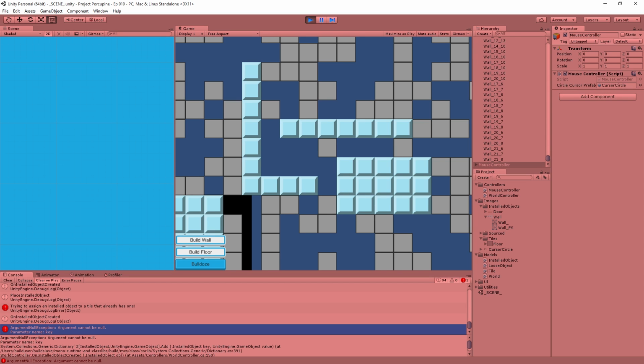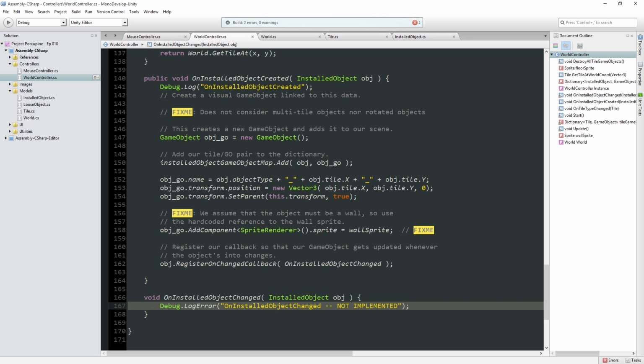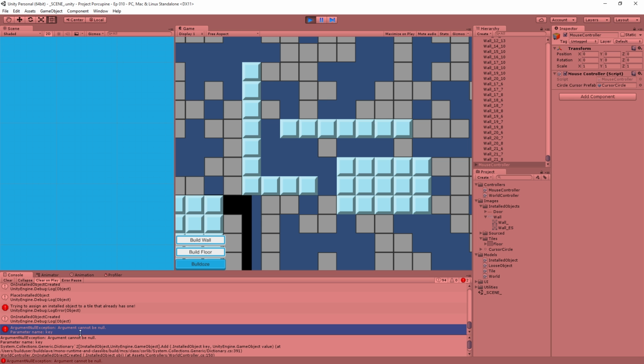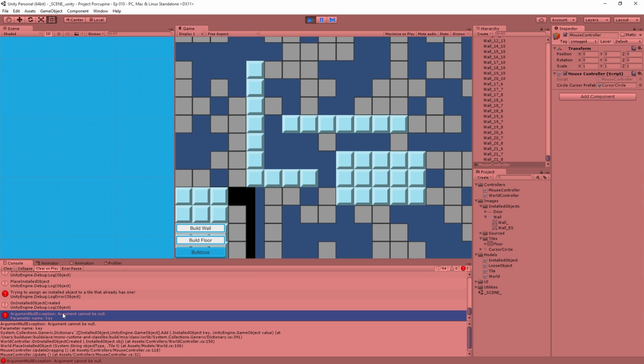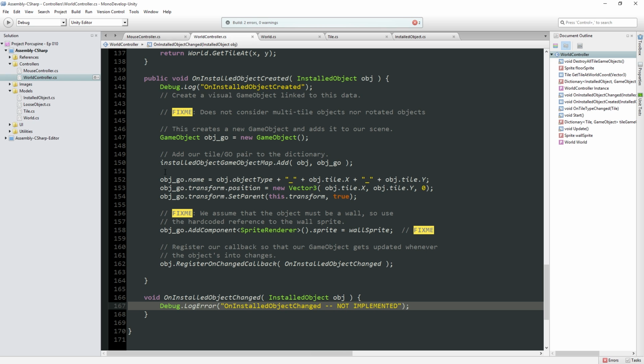Ooh, and actually a second error because we're not actually checking to see if something gets returned as null. Where's this happening? Whenever there's an error in a dictionary lookup, you can't just double click on it to get the reference because it's sort of internal to some of the internal code. You have to look a little bit further. See, it's this dictionary.cs code at line 391 that actually threw the error, but it's because of this call in world controller line 150. So we go to world controller line 150, and we find out, oh, uninstalled object created.